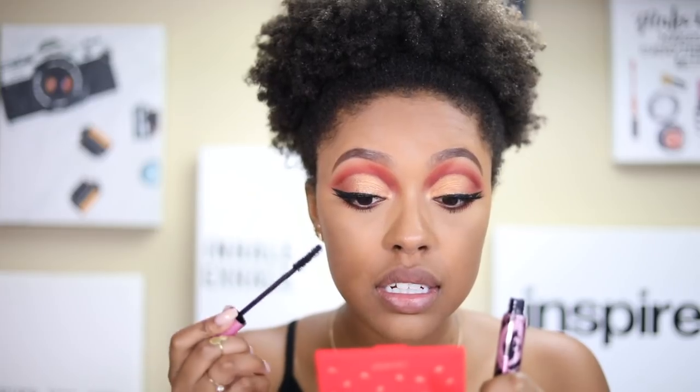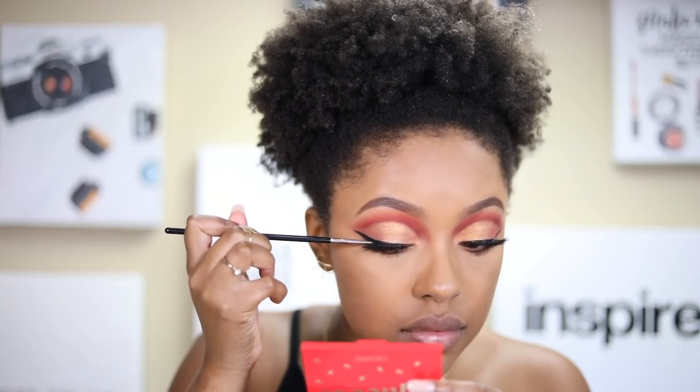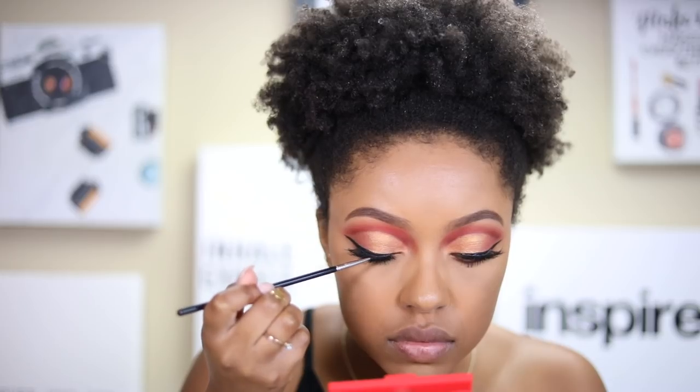This is especially important when you use a black liner — when I look down you can see the shininess of the lash band. After finishing mascara, I go in with a gel liner to cover it. I prefer gel liner because it's not shiny and it's very opaque. I use the Dose of Colors Cream Matte Eye Color in the shade Shady — just tap it on top of the lash band. The before and after is noticeable: the lash looks much more seamless.